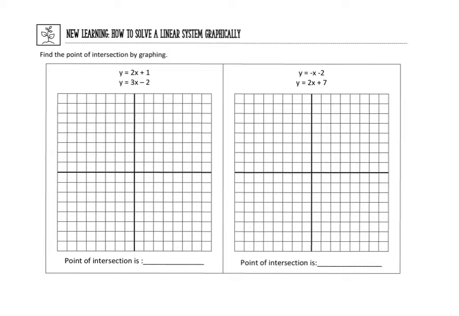We can begin with the first line of y equals 2x plus 1 and graph this on the first grid. We will start at a y-intercept of 1, and then from there we will count a rise of 2 and a run of 1, remembering that when a coefficient doesn't have a denominator, we know automatically that it is a 1, and so in this case, our slope will have a rise of 2 and a run of 1.